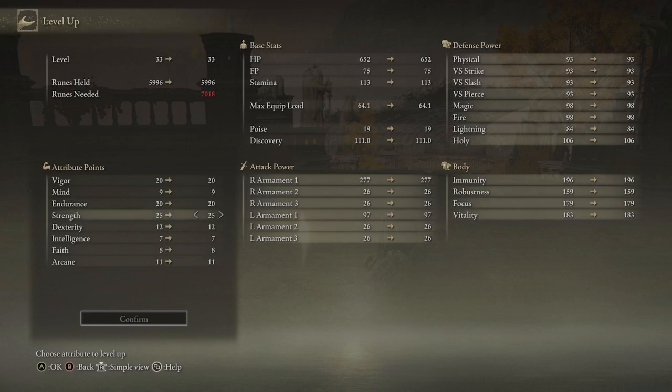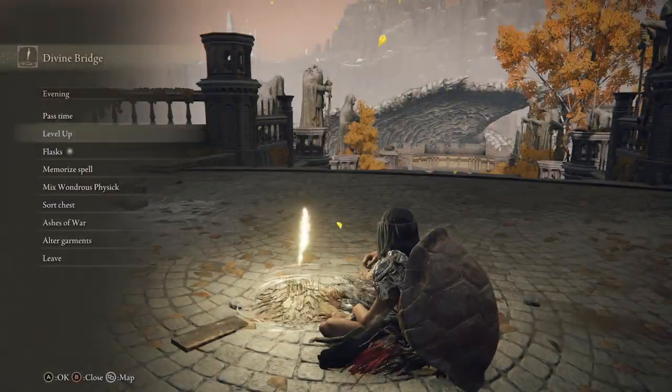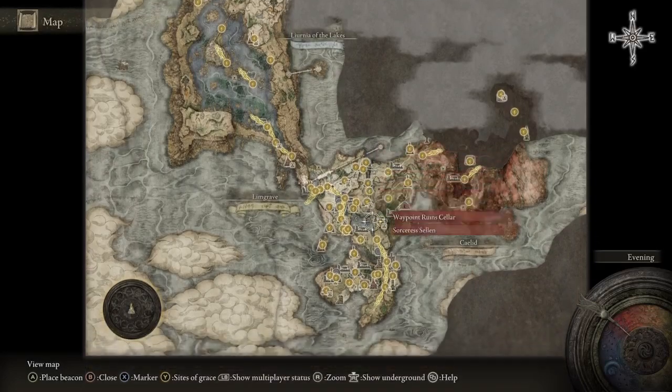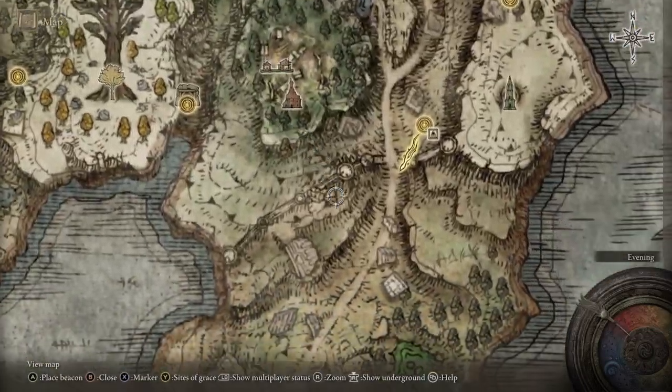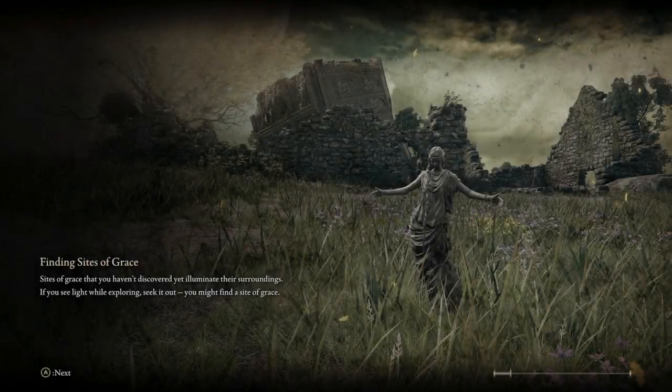We're going to get strength up to 30, and then we're going to start building up our vigor and our endurance again. But we're done with all of that. We're going to come all the way down here. We're going to go back to the rampart save.